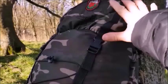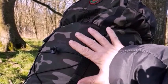Another reason I like this 80 litre brand is I can put a bedroll swag inside it.